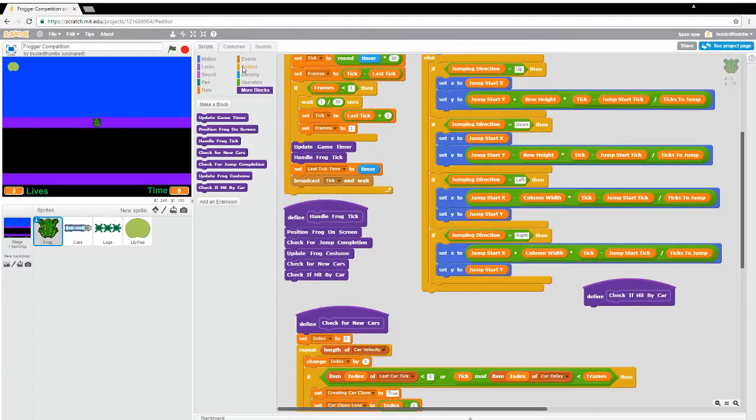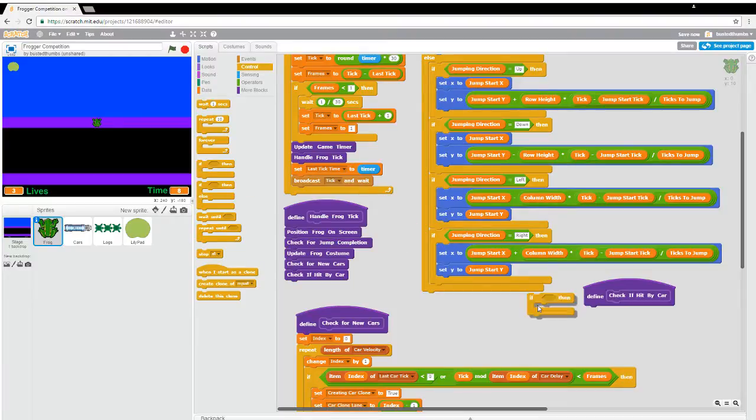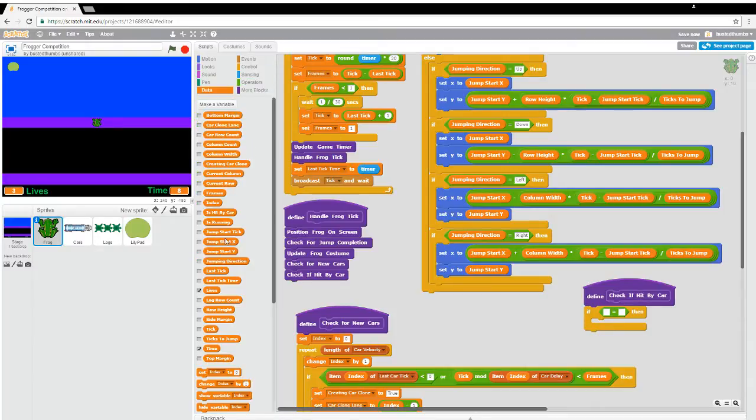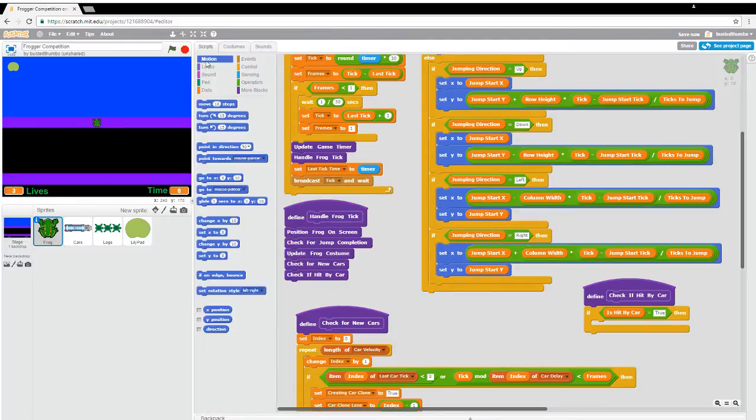And all we're going to do is say if, and put an equals in, and the data is if we were hit by a car. If that's true, it doesn't matter how many cars we've been hit by, then we are going to say ouch.